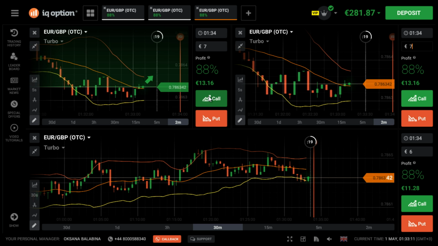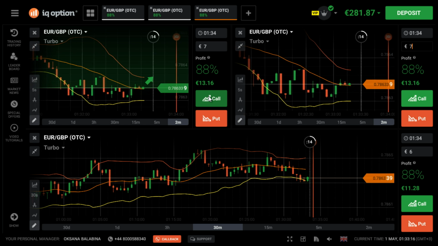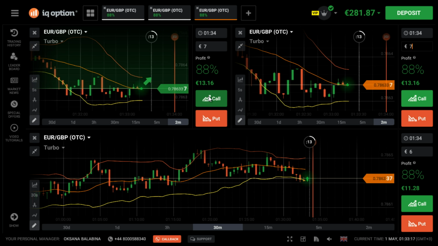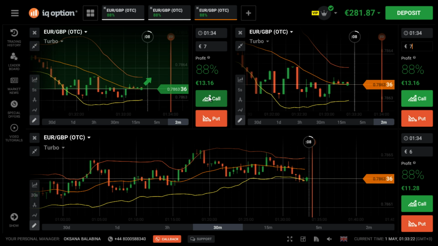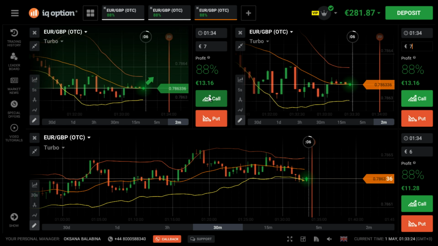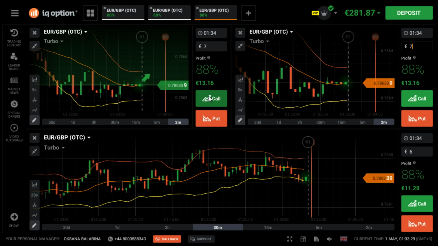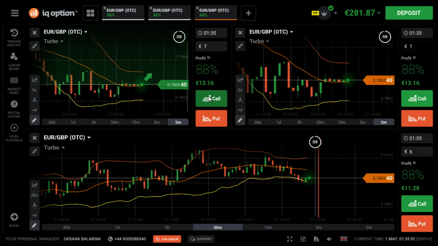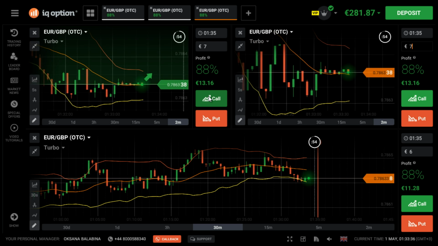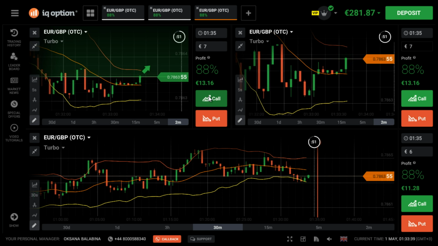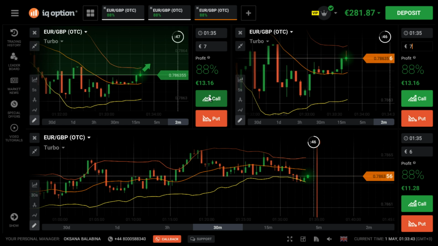So this happens, and most of my losses are because of this, even when I'm watching the 30-second chart. Also, another danger is that now you can see the 5-second Bollinger Band is getting very narrow, because there hasn't been enough price movement for the last couple of minutes.